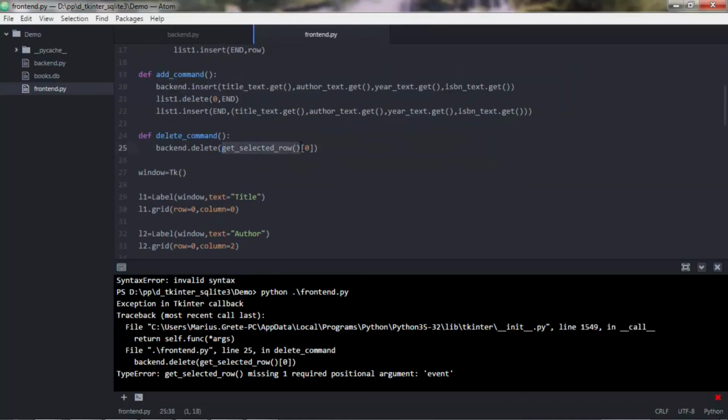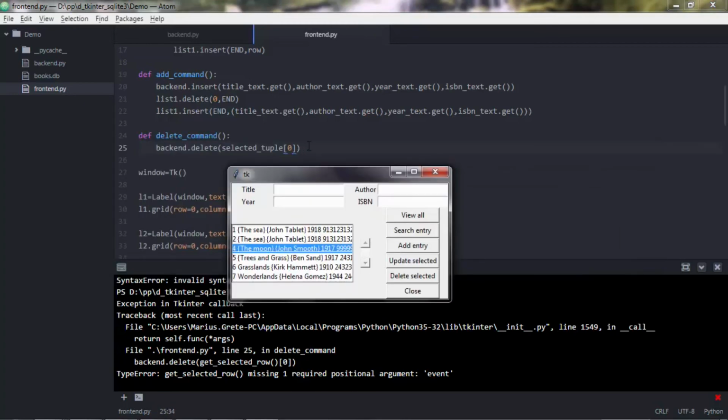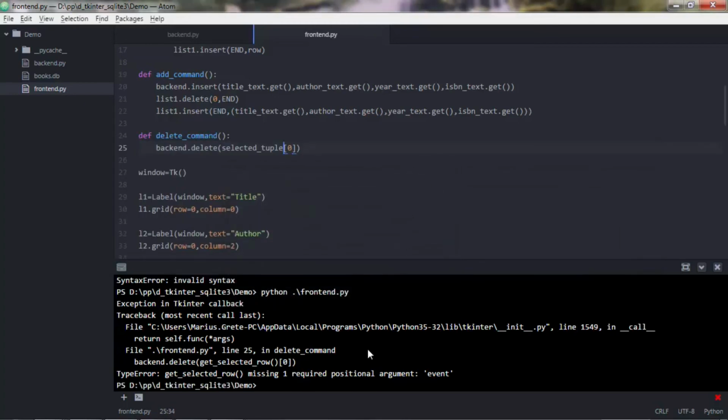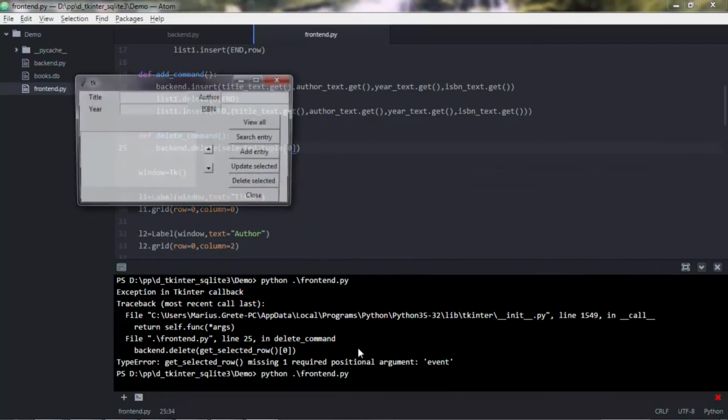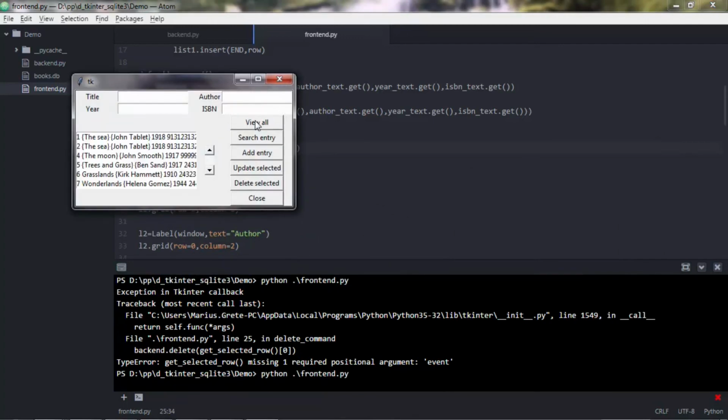So we want selected tuple, and we want the item with index 0 from the selected tuple. So let's execute again and view all, and let's delete the moon. Delete selected, view all, and the moon is gone. So it seems to be working.